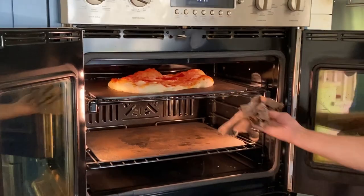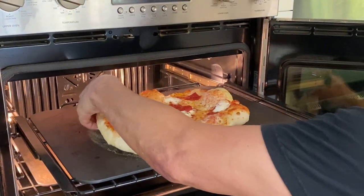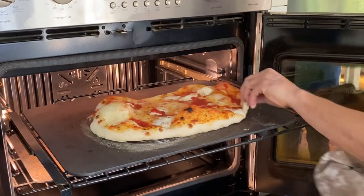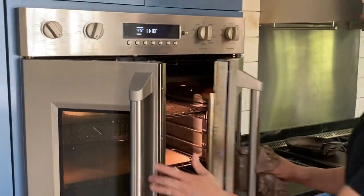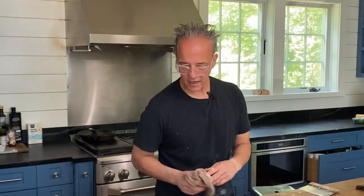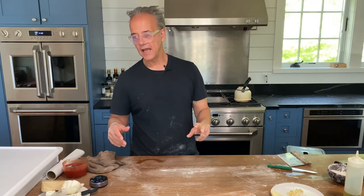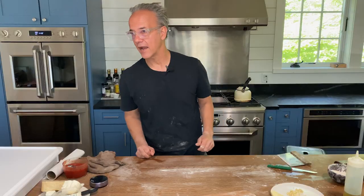So it's been 2 minutes. Look at those bubbles, Chef. Isn't that amazing? I'm going to turn the broiler off, but first I'm just going to rotate this so it doesn't get too dark. Put my oven back on 500. And put my timer back on for 2 more minutes. Recognize that the steel's awesome, but the back of the oven is going to be a little hotter than the front, because when you open those doors, some of that heat escapes, and it doesn't escape as much from the back. So rotate is good. So that's been 4 minutes.